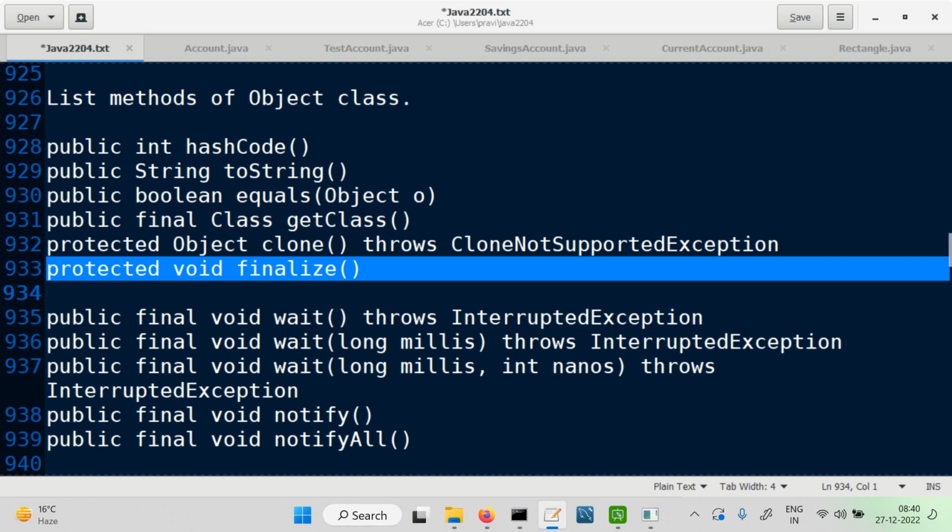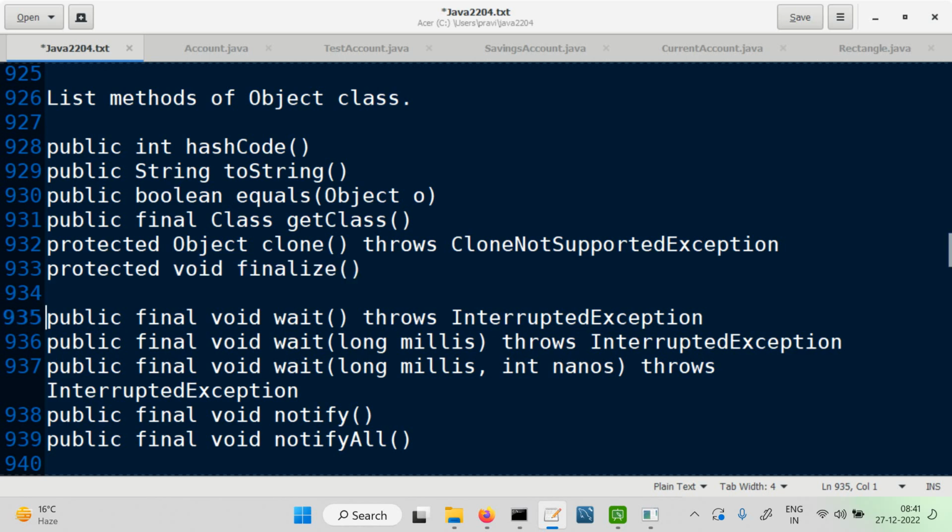Calling this method will not destroy or deallocate the object. So these 5 methods, yes, you may be overriding them.